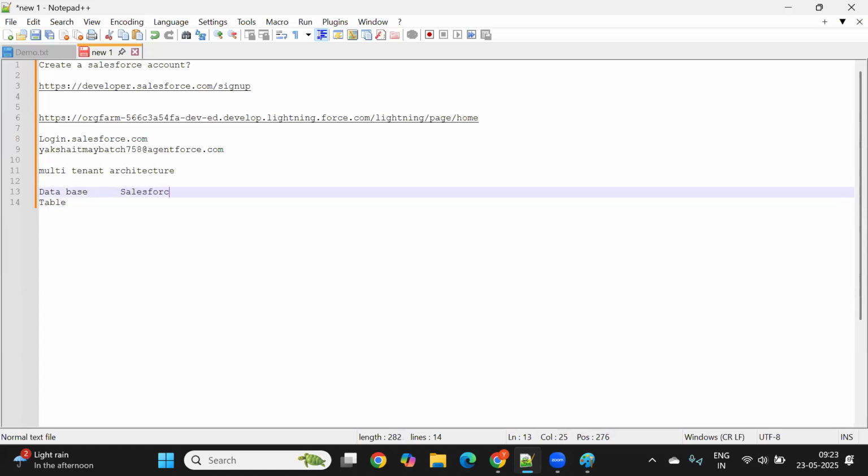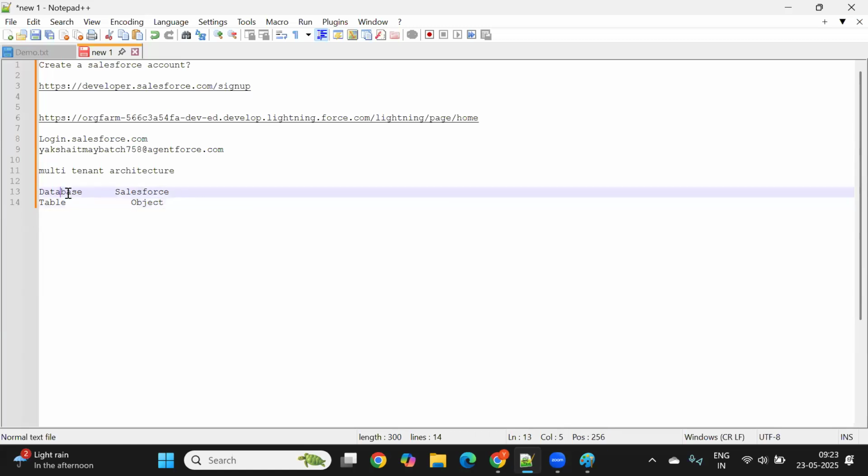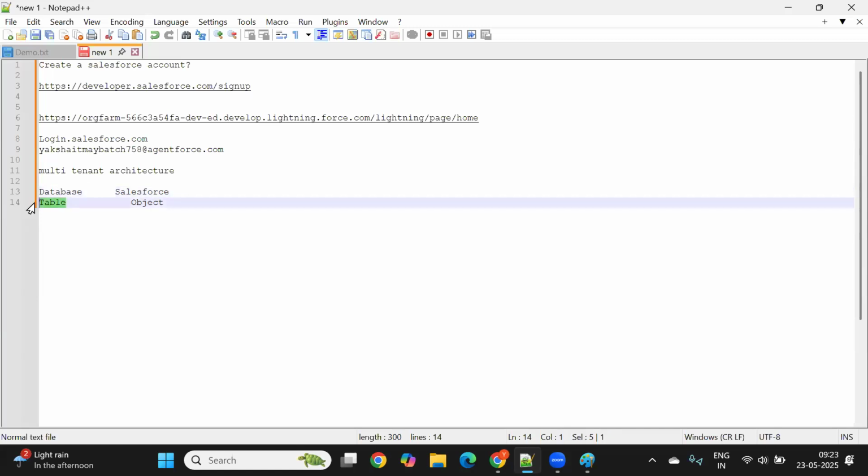In the same way, in Salesforce we should not use the terminology table here. Instead of table, we are going to call it object. The same student table, in a regular database like Oracle or SQL Server, we call a table. In Salesforce, we need to refer to it as an object. Please try to understand the terminology. From today, in regular classes, we are going to use the same terminology. As you go for real-time projects, you should know the terminology first, right? The table will be referred to as an object here.